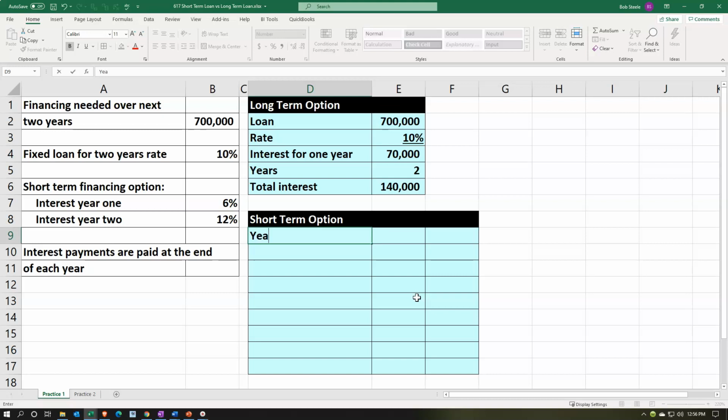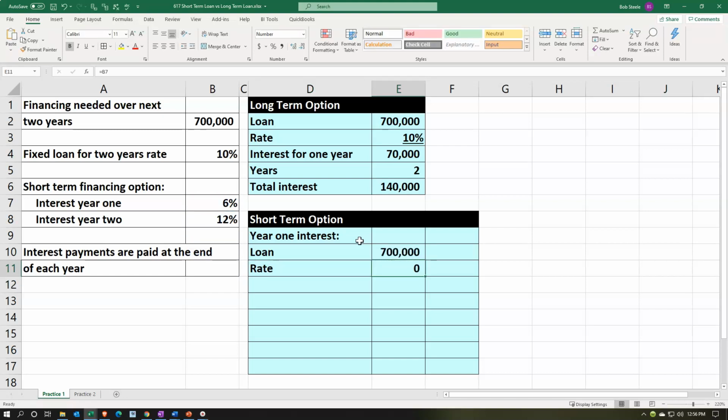So we're going to say this is going to be year one interest. I'm going to put a colon, and that's going to be the loan amount. The loan amount, I'm going to put on the inside here, and then I'm going to pull the interest for year 1 and 2 on the outside. And then that's where we're going to add the outside numbers up. So this loan amount is once again going to be the 700,000. Now the rate for year 1 is going to be equal to this 6%.